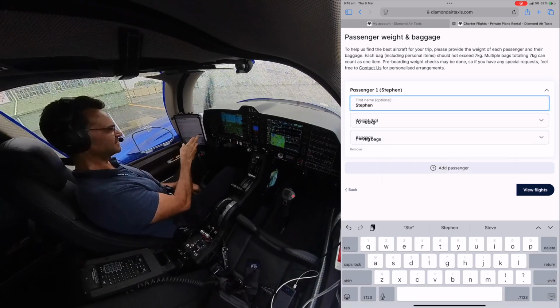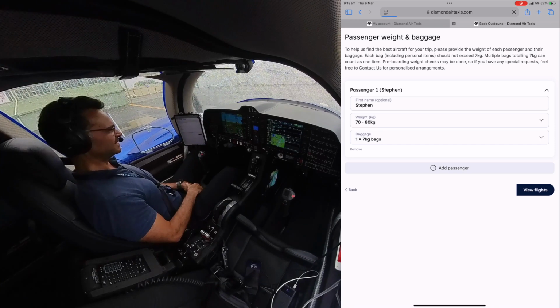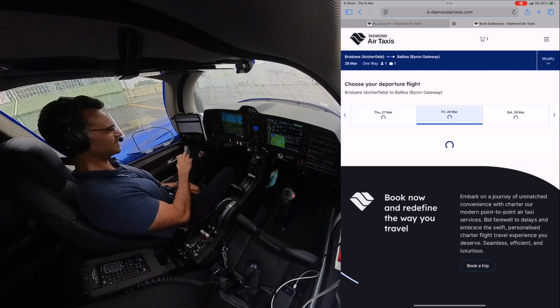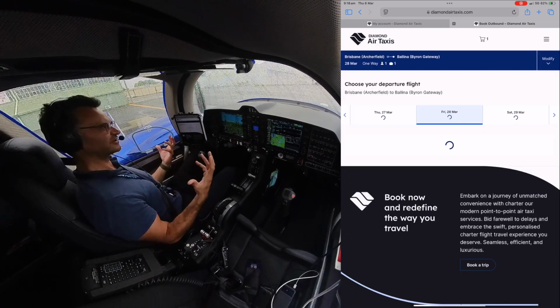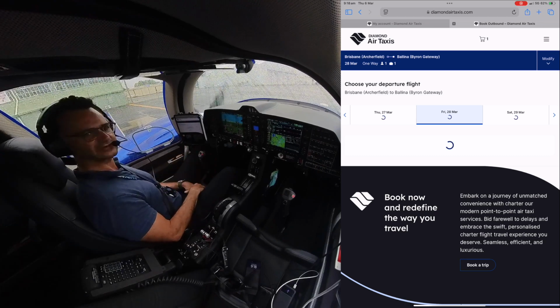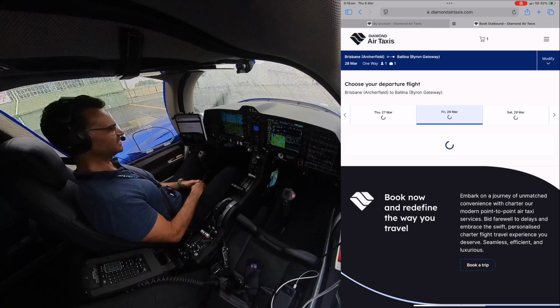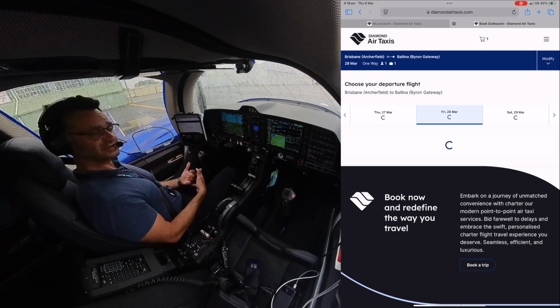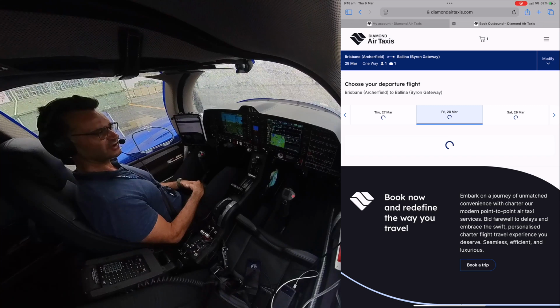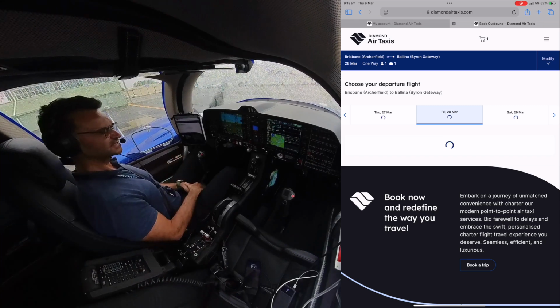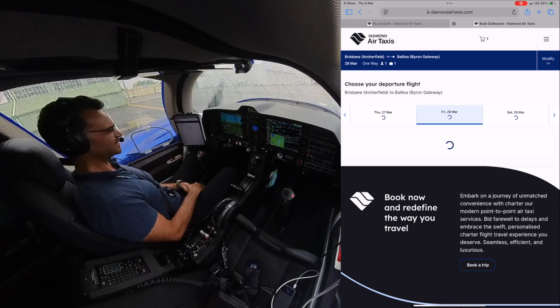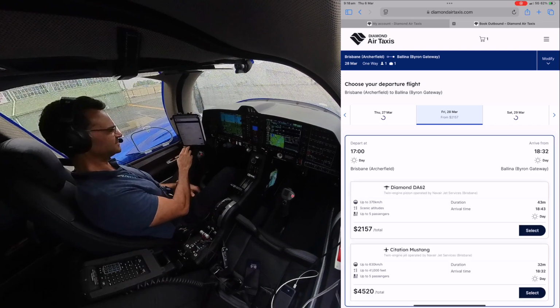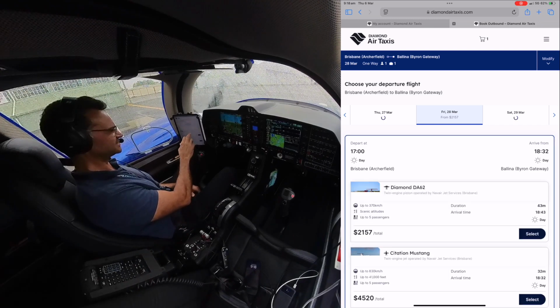So I'm just trying to show you that I've got other aircraft on the system, and you'll see some other aircraft starting to show up at other locations, because I've got aircraft not just in Bankstown, but there's other aircraft on the system now. There's about 8 aircraft on the system now. It's growing pretty quickly, and so if you're a charter company or you have aircraft, you want them on the system, just get in touch, and it's quite easy for us to add your aircraft onto this system.